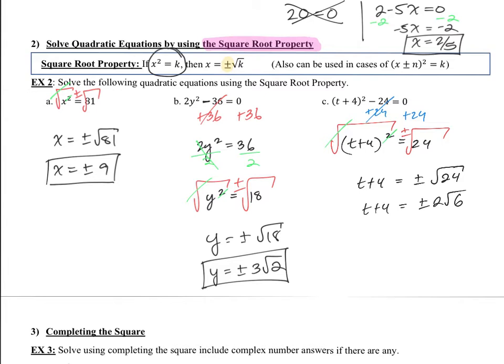Now let's still solve for t. Get rid of that 4 by the t. Now notice, I'm going to do something interesting. Whenever you have that plus or minus symbol, anything you add or subtract should go up in front of the plus or minus. Why? It's just less confusing. Okay, so t equals negative 4 plus or minus 2 root 6.